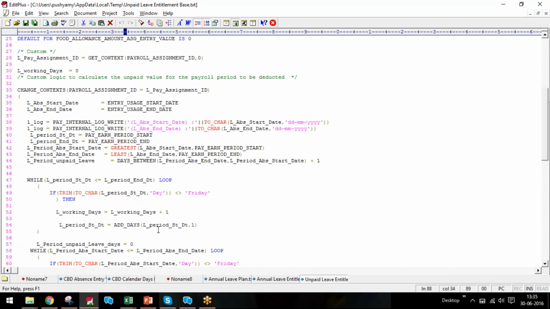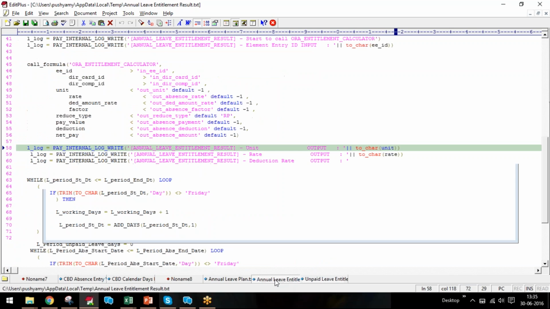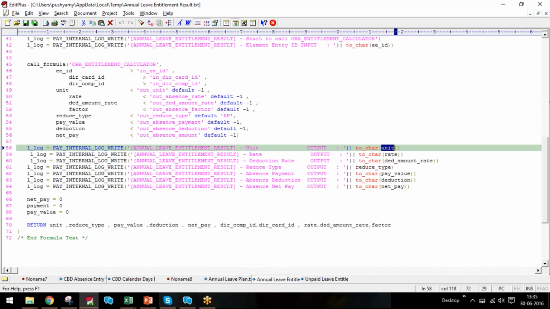So the only solution we do for major clients is that we keep this unit, and it will feed to a balance. From there we have a recurring information element with a higher processing priority than this entitlement element. Therein we refer to these number of days, get the balances, do the calculation and return the deduction amount.